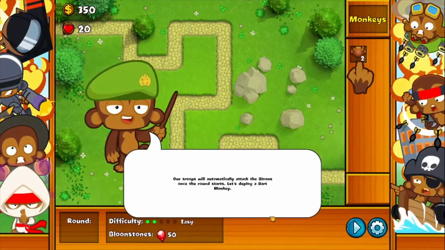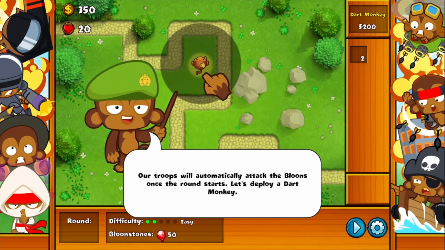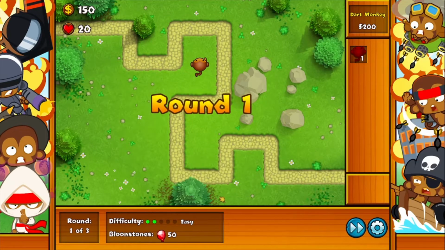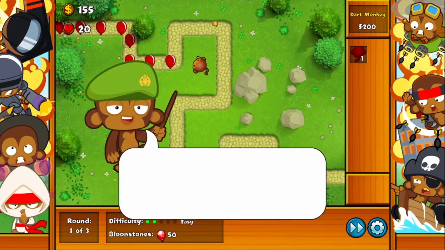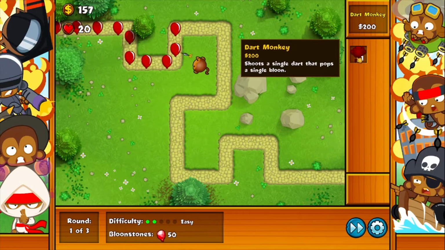So, at first, I recommend once you get into it, get the ninja monkeys and the sniper, and upgrade both of them. Balloons are coming! Then after that, try and get the pack shooter.